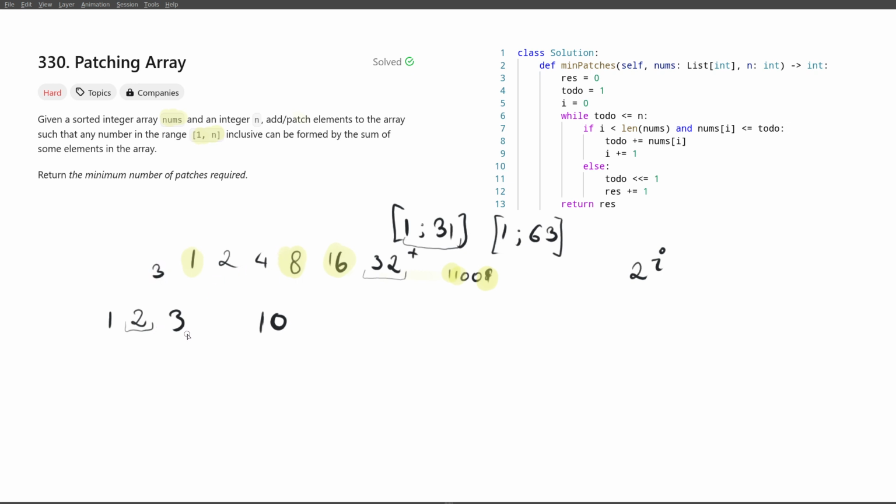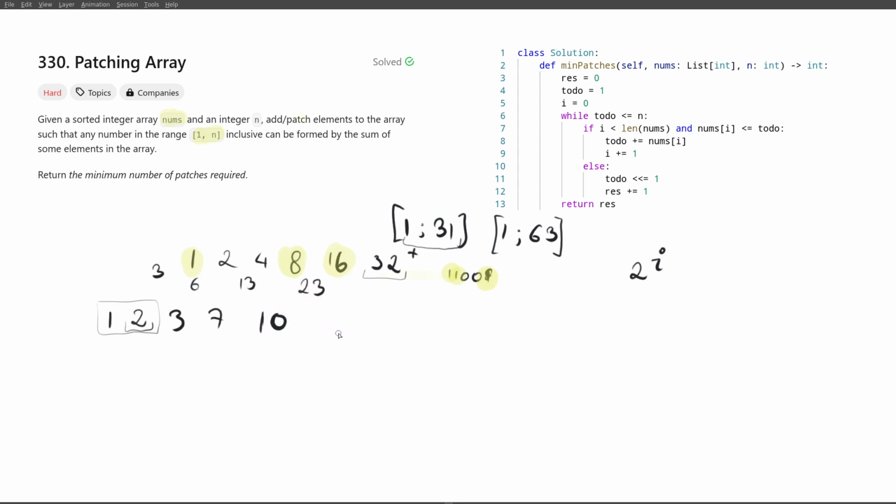Now we see a 3. What are the sums that we can reach now? Well, we can reach numbers from 1 to 3 on this prefix. And now we can add 3 to all of them, so we can reach numbers up to 6. Now, here is a 10. 10 is not equal to 7, right? Because 7 is the first number that we cannot create. So we have to be able to create a 7. We might as well just add a 7 here. Now we can reach 13. Now by adding a 10 onto it, we can create 23.